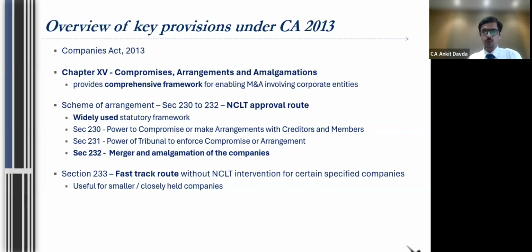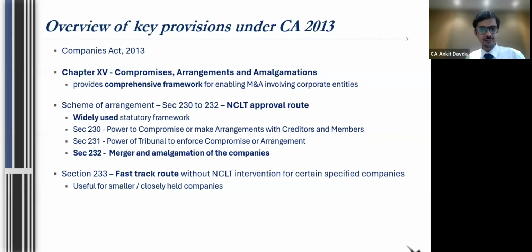It is a simplified process which the government has introduced under the Companies Act 2013 with an aim to ease doing business. As you know, ease of doing business is a motto of the government. This provision is towards that end, so that companies can quickly implement mergers in certain specified circumstances without approaching the NCLT. Nowadays, filing an application with NCLT takes a lot of time because of IBC and other provisions, and there is a degree of uncertainty. While there are certain standard time frames, it generally takes longer than expected to complete a merger before NCLT.